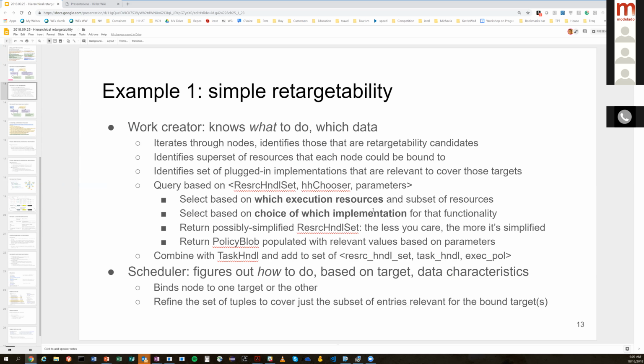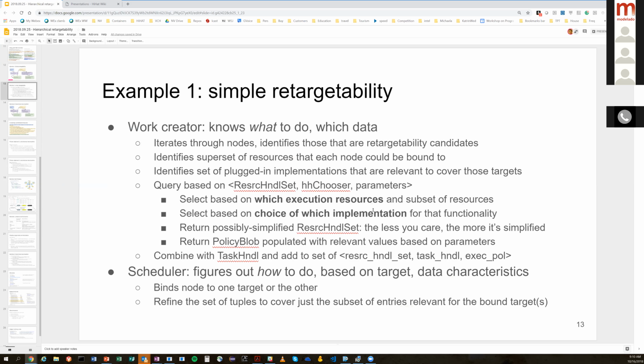So that might be, as earlier slides that I skipped over could describe, I might describe a grid and block in 3 dimensions for a GPU, or it just might be OMP num threads for OpenMP or something like that. And then I have the task handle.